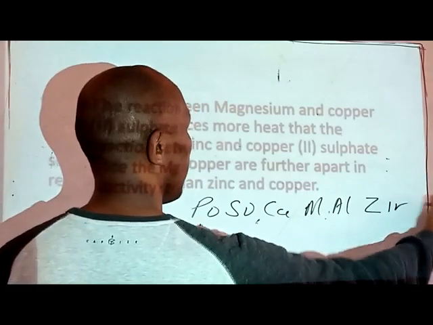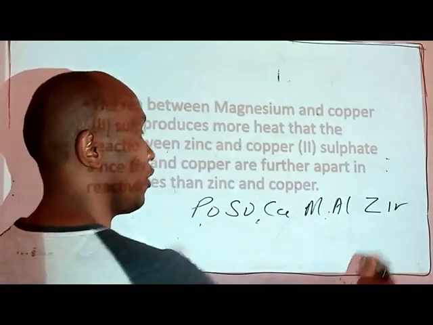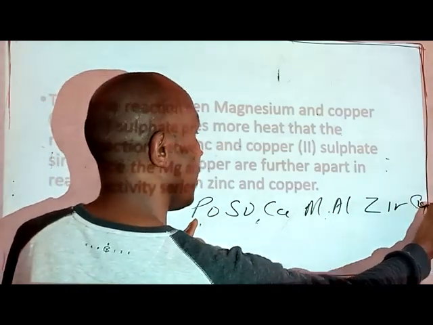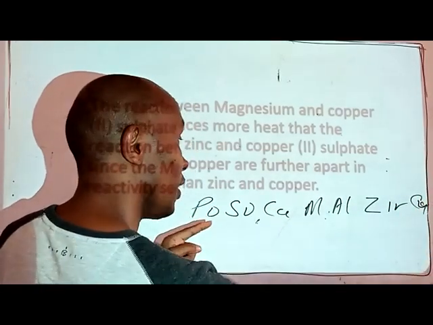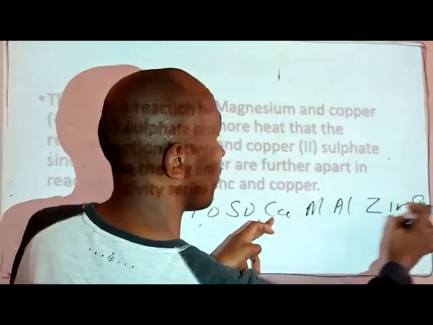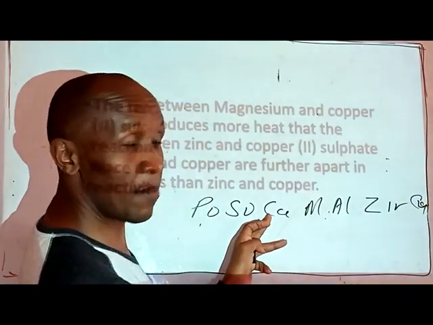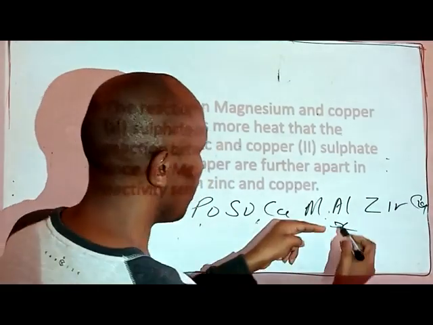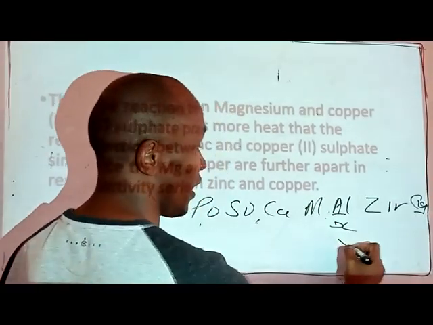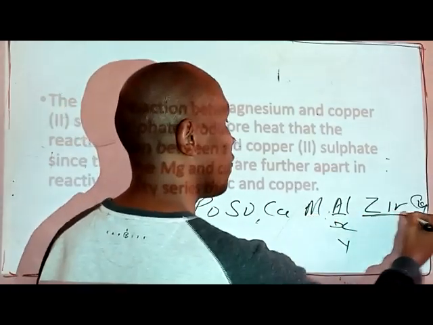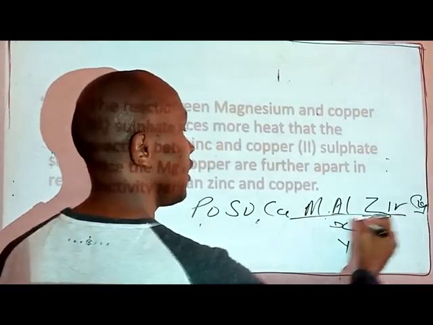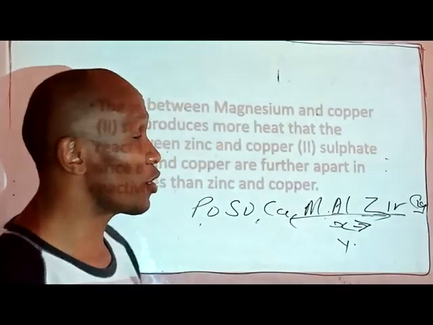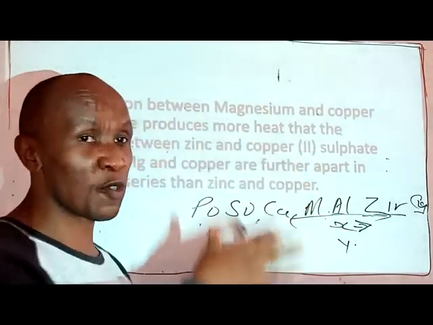So if now I put the copper there, the difference between calcium and copper is different from the difference between aluminium and copper. If I'm reacting calcium and copper, I'll get X kilojoules. If I'm reacting aluminium and copper, I'll get Y kilojoules. But you see the difference here is smaller than the difference there. So this one is going to be greater than that, because it has to do with the difference.